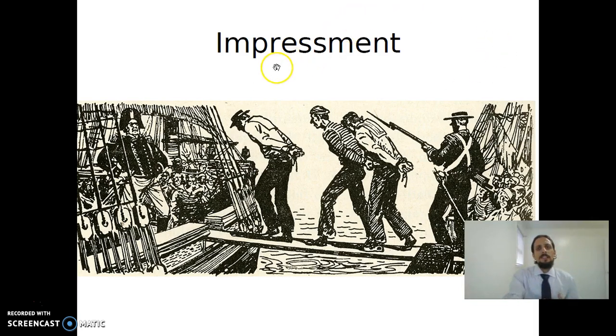Now, one of the things that they're increasingly doing, which is really getting a lot of negative press in America and causing tension back home and calls for, in certain cases, war with the British, is they're doing something called impressment of American sailors. So impressment means that the British are actually going onto American ships and essentially kidnapping sailors and impressing them, which means pressing them into service, forcing them into the British military.